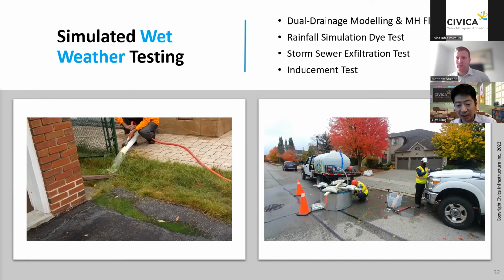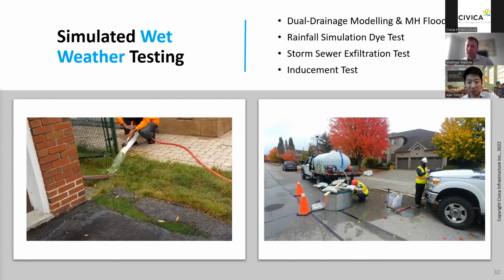And last one, inducement test. This is basically where you inject water, for example, behind a manhole. You can do it during dry conditions. You basically drill a small hole and start to inject water at a steady pace and see if there's any water coming into the manhole. This helps you identify those manholes that are likely to leak during wet conditions, and visit those manholes when it's raining, instead of trying to go through all the manholes when it's raining. Obviously, you need a lot of resources to do that. But if you can identify these targeted manholes during dry conditions through this inducement test, and then visit those targeted manholes during wet conditions, that would be much, much more efficient.